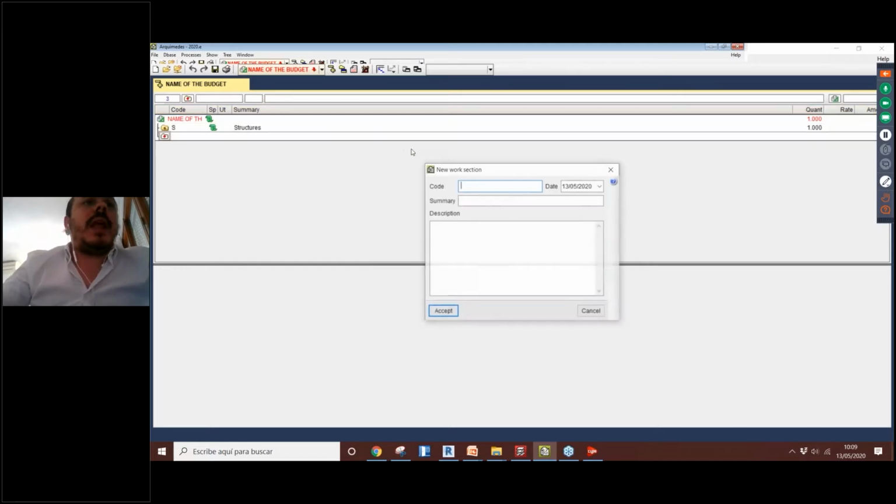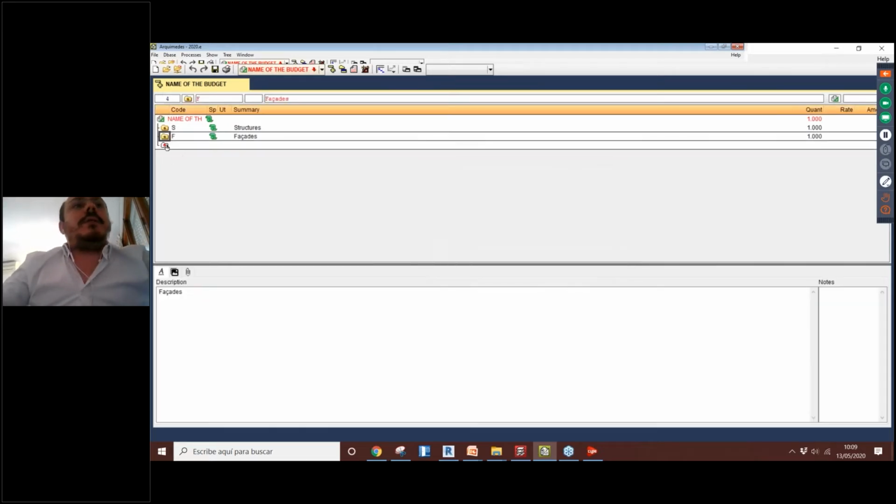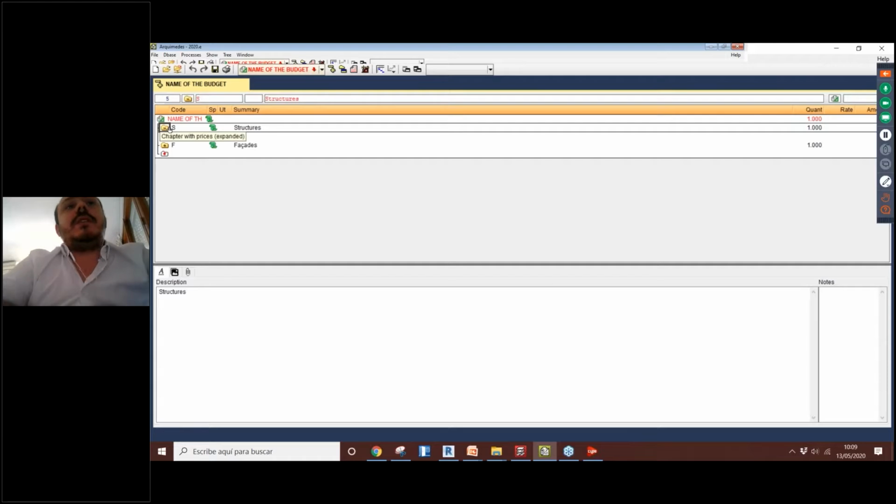Then we can have another one, like facades, for example. We can have all the chapters that we will need in our budget. And inside of one of these chapters, we can start adding the concepts that we could have in our view of quantities.